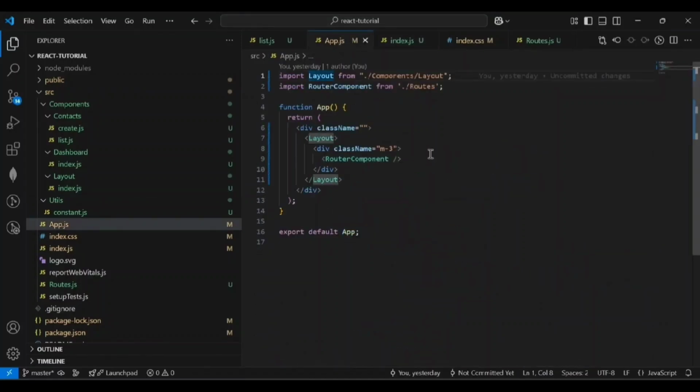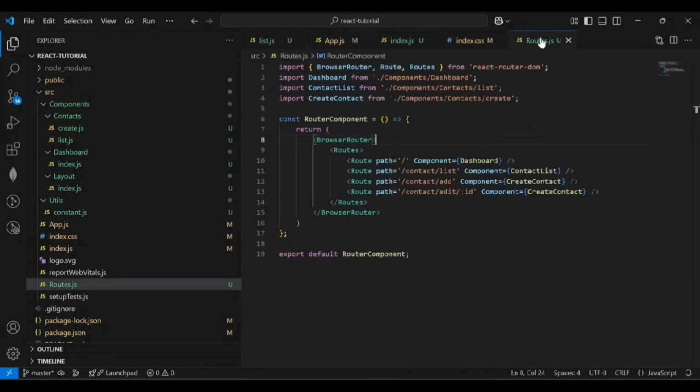We are using the BrowserRouter inside the routing component, right? So we are not able to route outside that component. So what we need to do is move the BrowserRouter out of this component, and we can move that to the app component so that it will be easy to route anywhere inside the application.